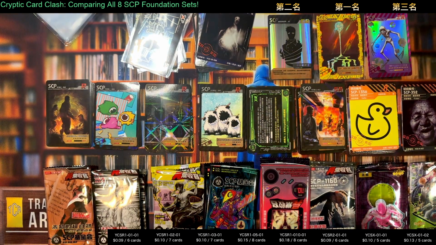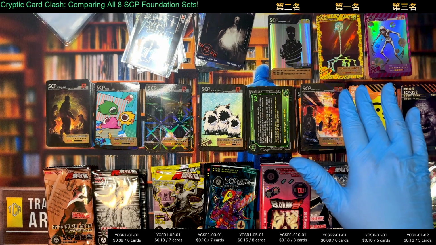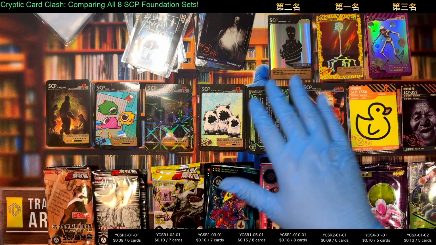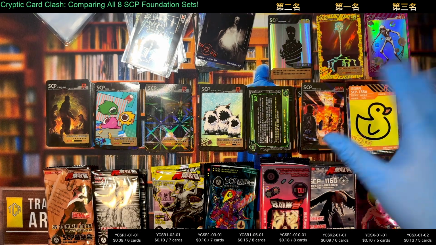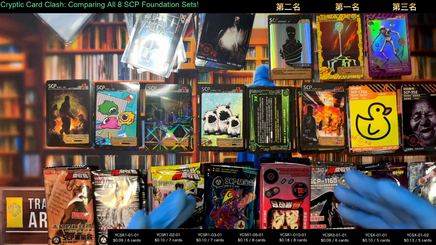All right, so with the first round done, I think our winner is definitely that LR. The CRs are really nice. I love those, so that's going to be second place. And then for third will be the pink ZR. Even though it's not that rare, I love the way they look, and you can see it looks really good there. So there is SCP Foundation round 1.